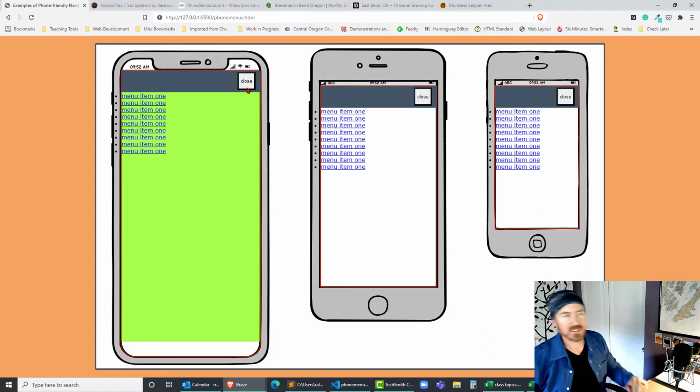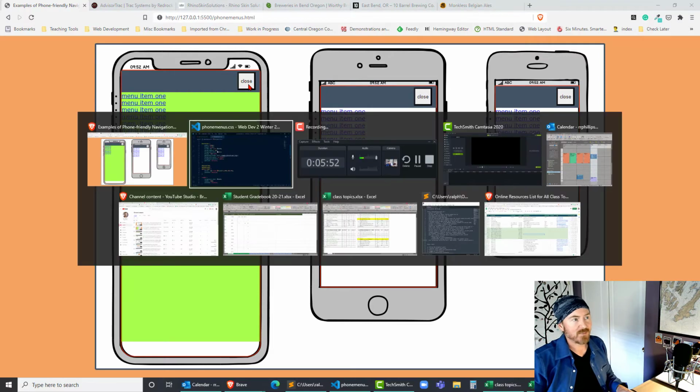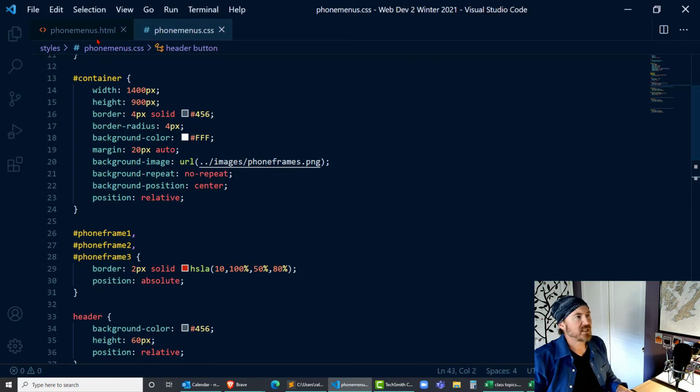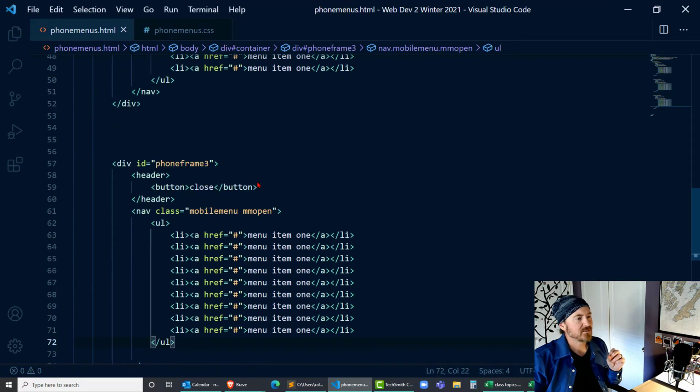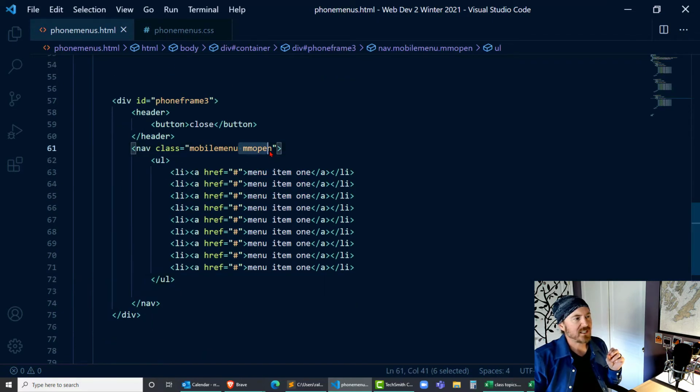We can leave the button tag and just change background images. There's a few different options, but at some point that button is going to change, which means the JavaScript will, in addition to changing the value of a class on the nav, is probably going to also have to change some value or class on the button itself. And that's fine. We can handle that when we're focusing our attention more.